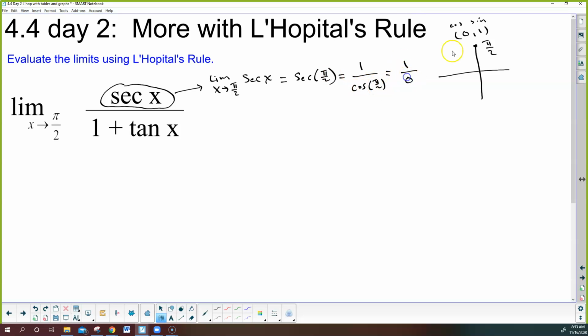And then what is cosine? Cosine is 0. So we actually end up with something kind of interesting here. We get 1 over 0, which does not exist. We don't like that, but I should also check the bottom now. So the top function is undefined, and the bottom function is most likely going to turn out to be either a 0 or an infinity, something that isn't going to help us, but that undefined tells us this isn't going to work right now.